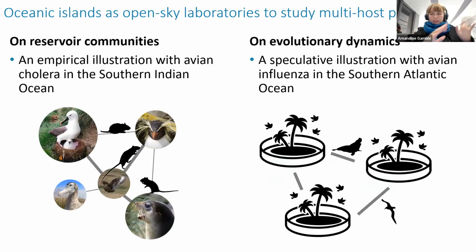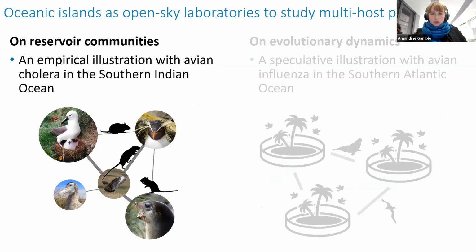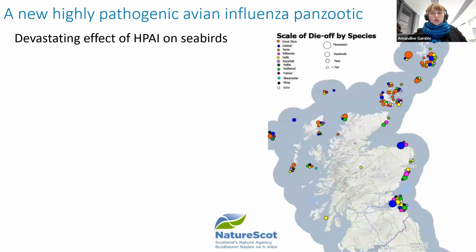So that was the one nice story. Now I just want to throw on the table the more speculative, maybe it's interesting, maybe not, kind of story. And it's looking at avian influenza. So I'm sure you're all aware of the highly pathogenic avian influenza pandemic that's happening. So lots of chicken and other poultry dying everywhere.